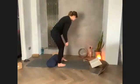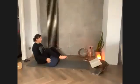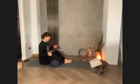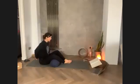We're going to take it into a forward fold, but before we do that, what I want you to do is to open your shoulders and your chest. So take your hands just behind you and see if you can find a clasp behind your lower back.